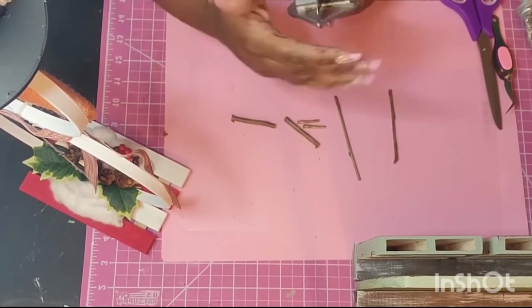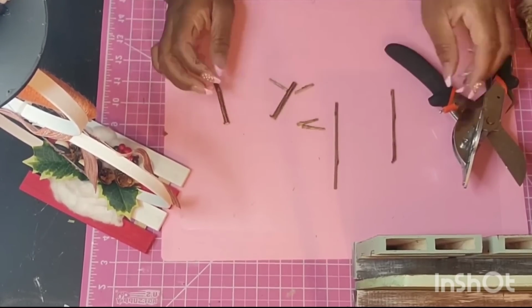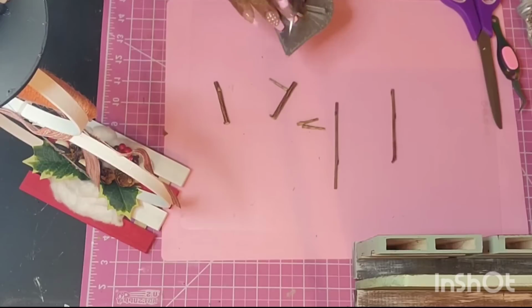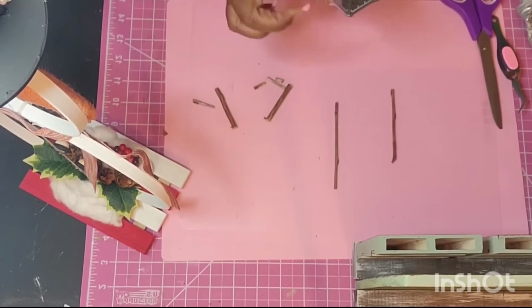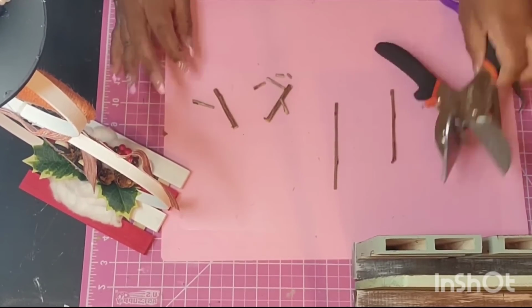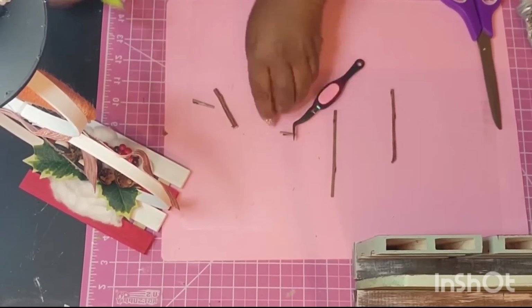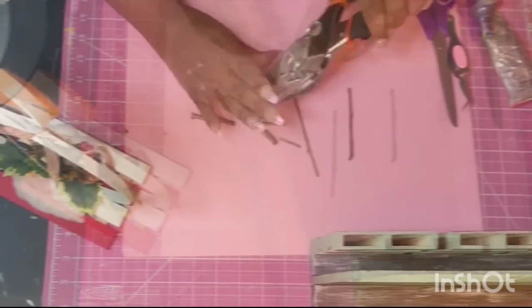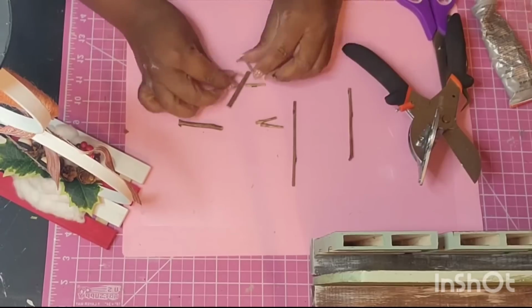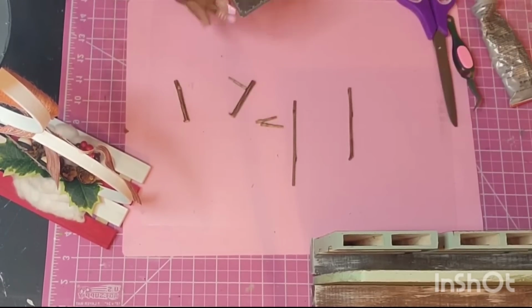So I needed to do his arms. I just took some of these twigs that I had and cut them down to size where they looked appropriate, made his little hands, and then I tied that off with some of the craft twine that I got from Daiso. And oh my God, you guys, it looked so much like a snowman. I was initially thinking maybe I needed another round because they have 3 layers, and I was like, no, this is perfect.